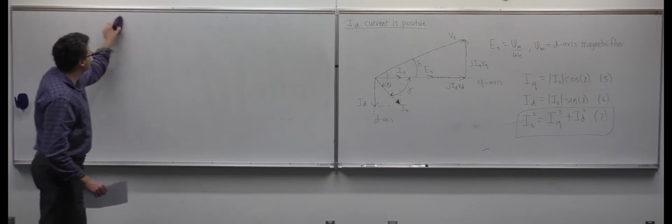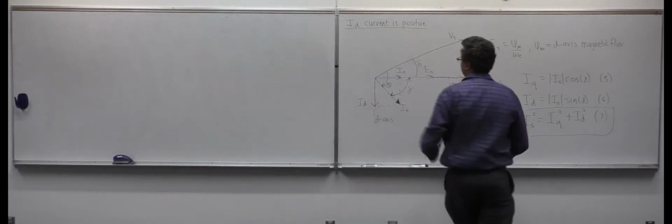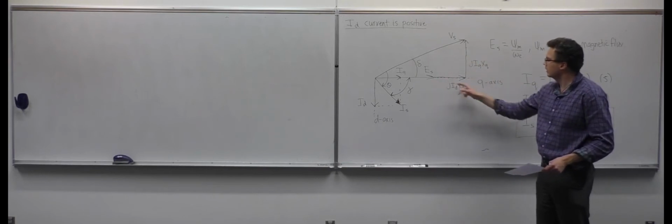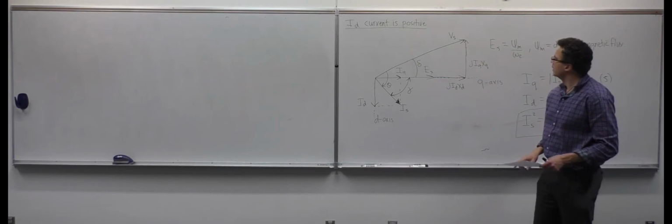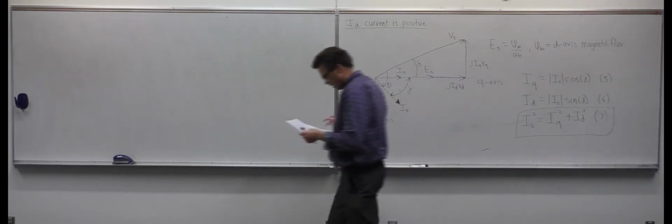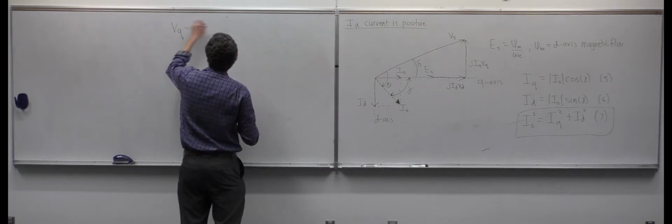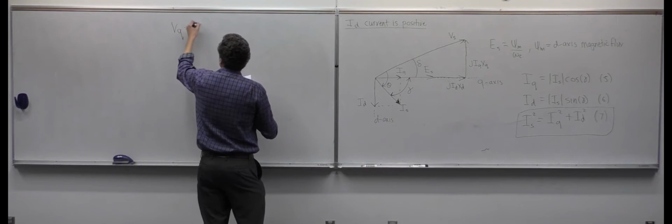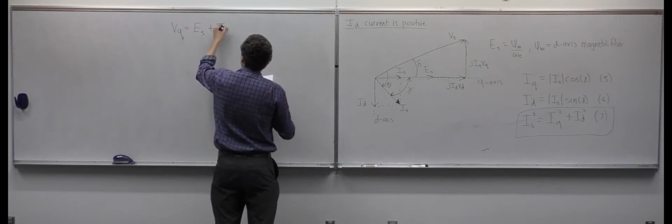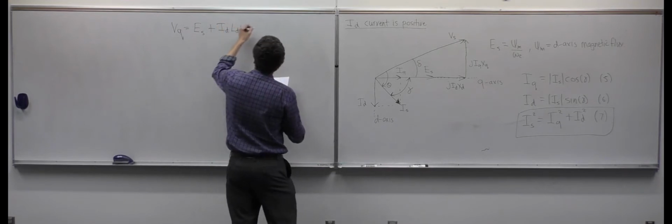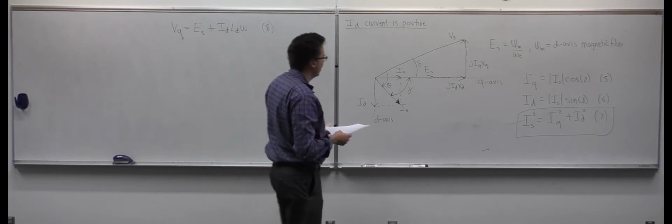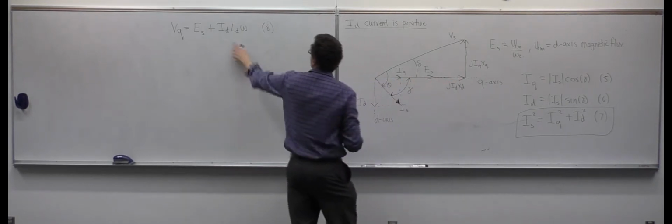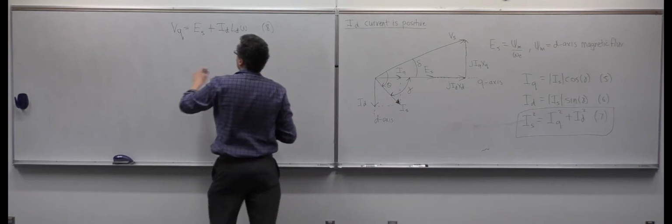The voltage can be the voltage Vs here. That can be split up into D-axis components and Q-axis components, and you can read off here what is what. The VQ component of the supply voltage will be made up of the ES term plus the ID LD omega term. Here I'm not putting the j on there, because that whole magnitude, that whole length, has to be these two here.